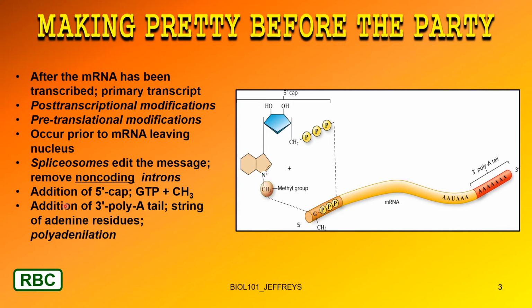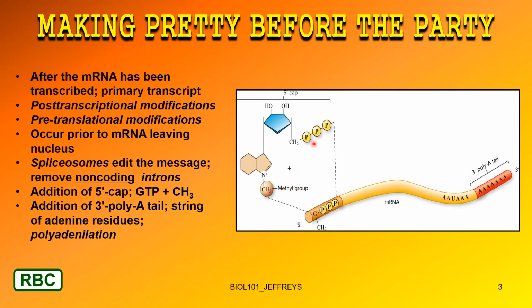All right, and the other modifications are the addition of a 5' cap and a 3' poly A tail. What does all that mean? Well, remember, there is a polarity to the message. Just like there's a polarity to DNA, 5' to 3', there is a polarity to the messenger RNA, 5' to 3'. So that this thing doesn't get chewed up by lysosomes in the cytoplasm, we need to modify it. And the one way that the cell modifies the message is on the 5' end. It hooks on a methyl group, so it's methylated. We call it methylated because it has a methyl group on it.